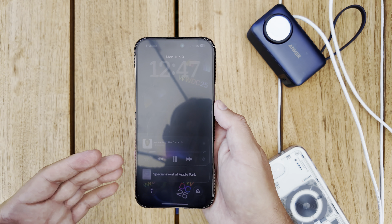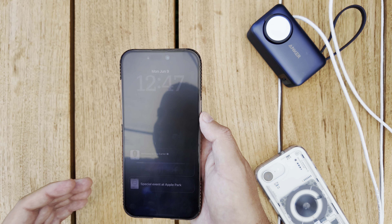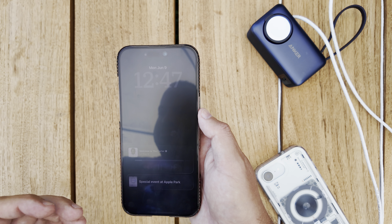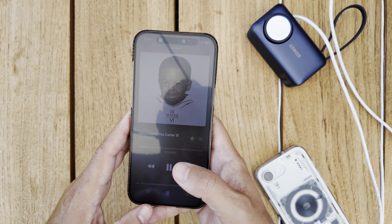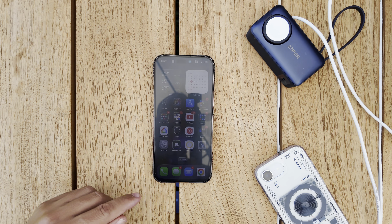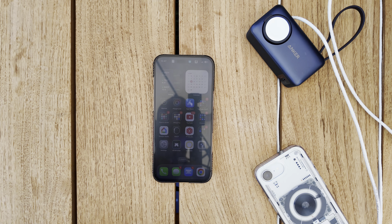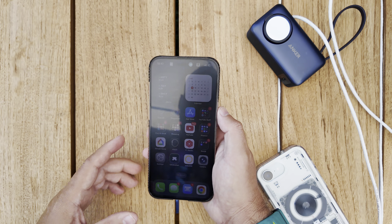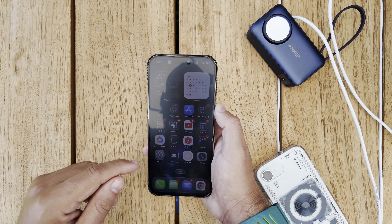There are live translations for Messages, FaceTime, and the Phone app — those are going to be some other big changes. You can also check out the changes in the Phone app itself. There's a ton under the hood, and we'll be doing a deeper dive once we get back inside to give you a better look at everything.